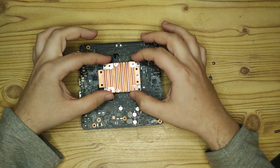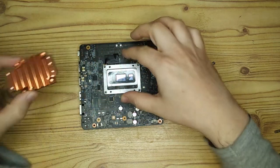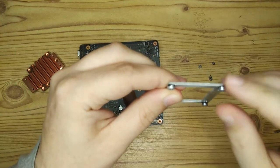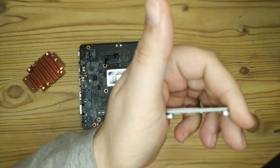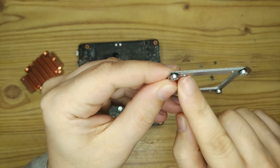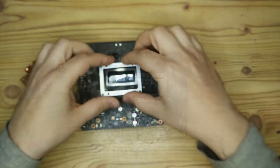So that's just a simple little adapter, but again, it was a case of measuring the holes and making sure everything lined up. So we did a couple of tests with that, and you can see there's little standoffs there just to make sure that the adapter is above any components that are on the motherboard, because there are a few components in that area around the CPU. These holes are also threaded so that they can be screwed in from either side.